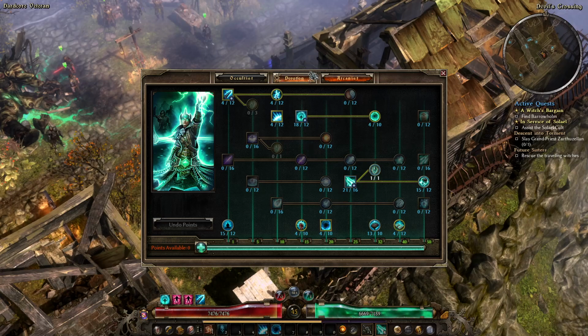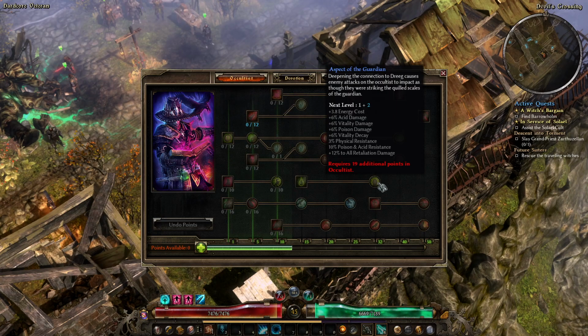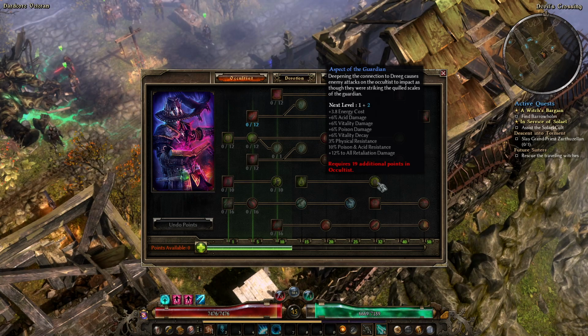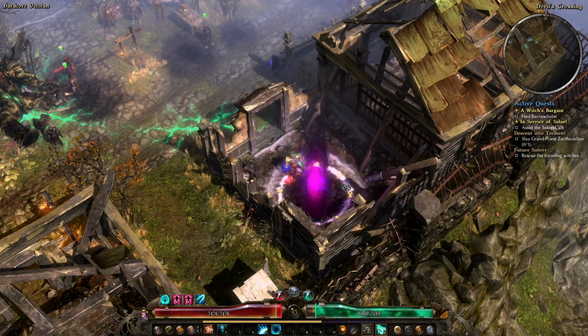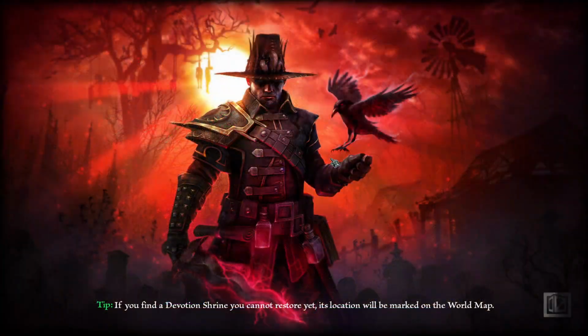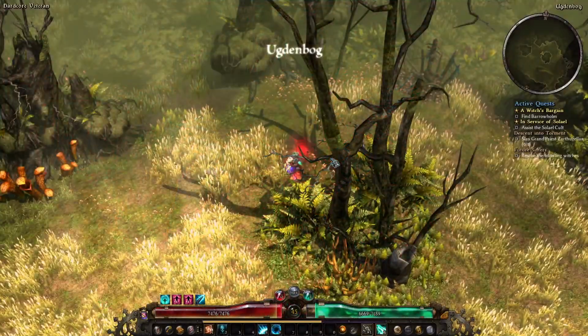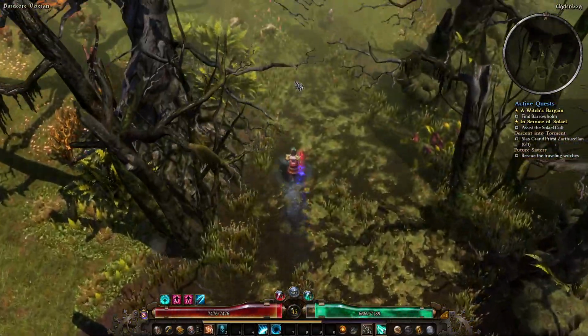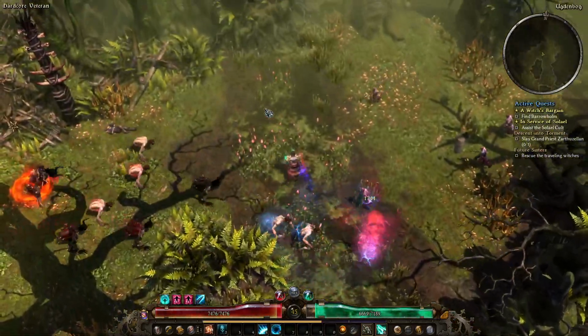The other thing to note as well is once you get access to Aspect of the Guardian, I don't recommend it, but you can completely ignore poison and acid resistance because that will cover it for you. The main reason I don't do that is because I forget to push the button, and then all of a sudden I have 10% poison resist in ultimate, and it's not a good idea.